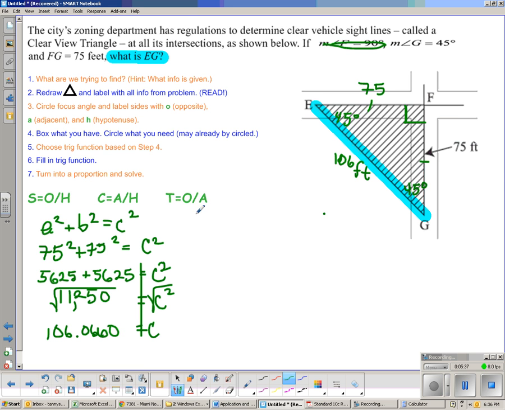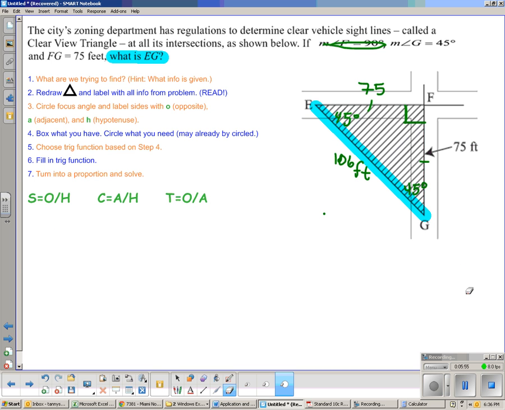Okay, so now we're going to verify this by actually going through this whole process as if we didn't remember or we don't know the 45, 45, 90 shortcut, which means it's an isosceles right triangle. So if we know one leg, we know the other leg. Let me go ahead and erase this very quickly, because you could have this same situation but without this angle being 45 degrees. Let's go ahead and fill in this information a little darker. So 45 degrees here and the 75 here. That's all we have from the actual problem without the shortcut.